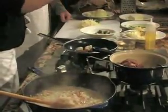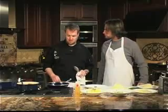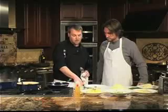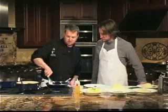So we're going to hit them with a little salt. Just regular table salt? Yep. I use kosher salt. It's just a little easier to judge. Right. And then I have some fresh ground white pepper here. And white pepper is a little stronger than black pepper. So these cook really quickly, so we're just going to turn them.